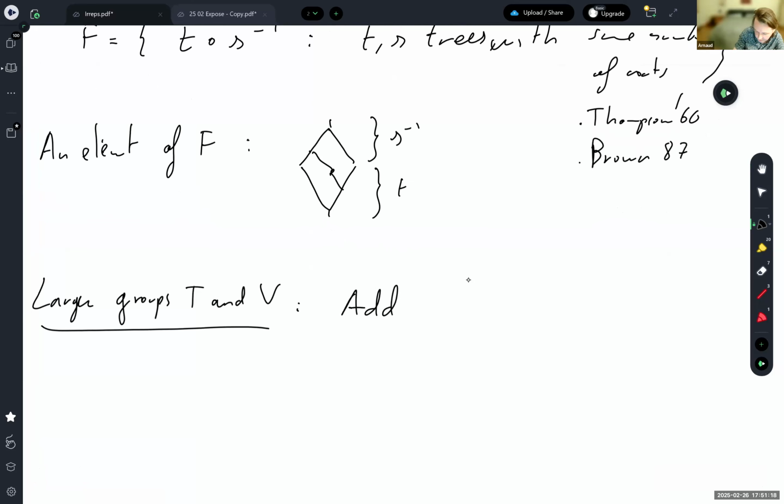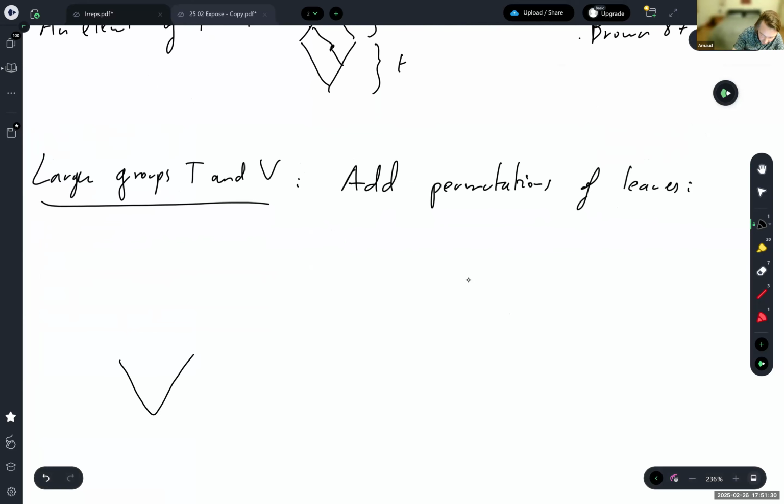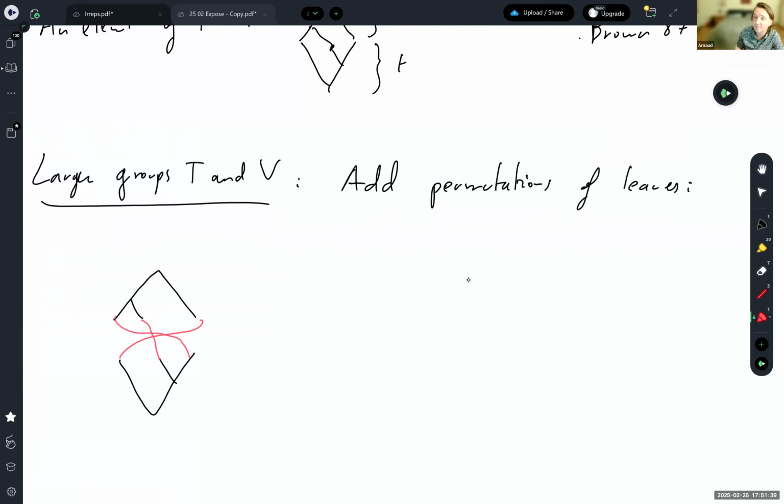Well, you add a permutation of leaves. So what do I mean by that? Well, you could just take back what you had before, my two elements, but now in between, I can put a permutation, let's say something like that. And this will give you, you could redefine actually the whole category where now you have forest with permutation that I can express with diagram of this type, and everything works.